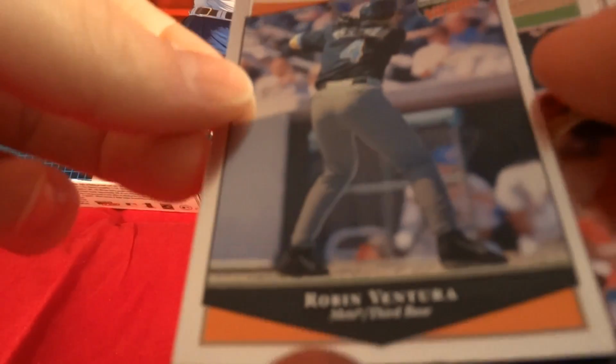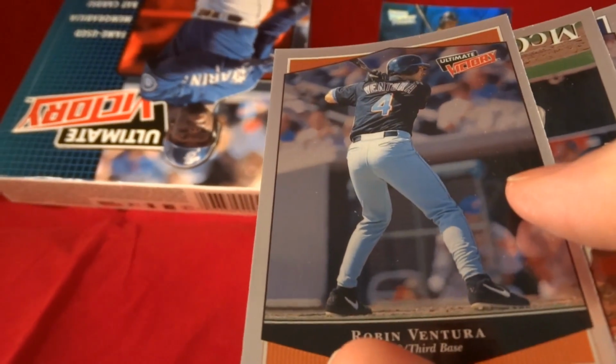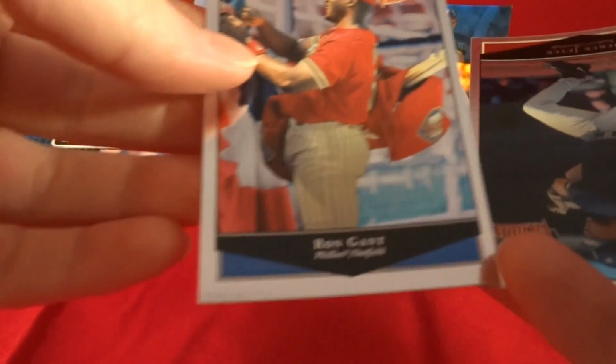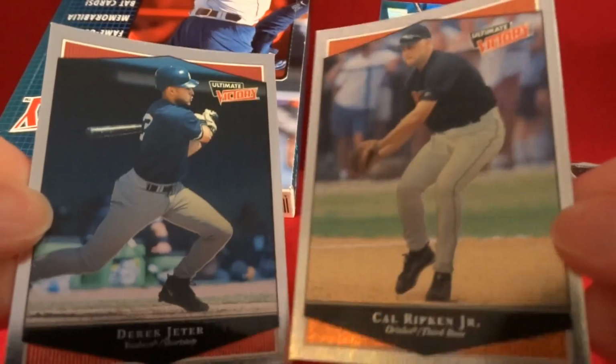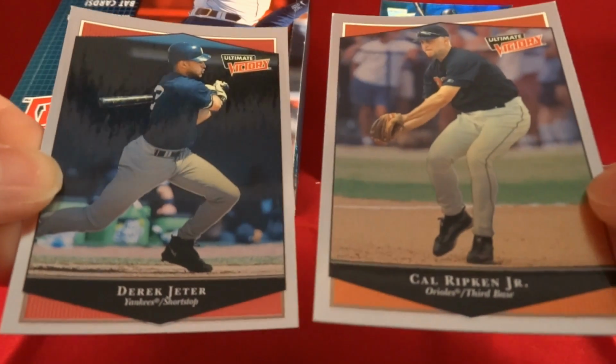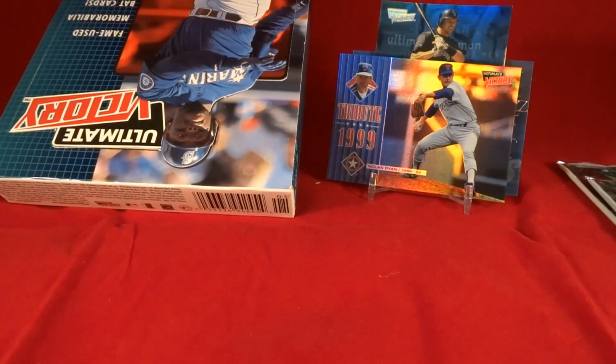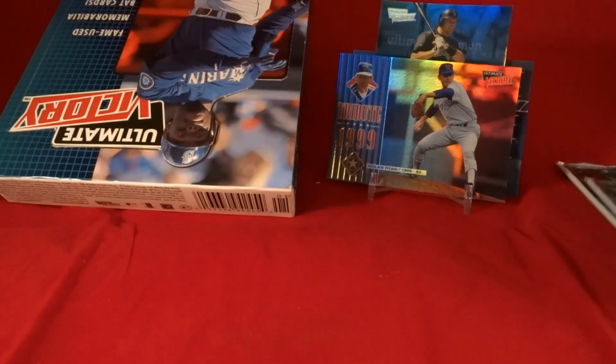Robin Ventura. Make sure we're focused here. Ventura, another McGuire. Again, that chrome insert. Ron Gant. First Derek Jeter, and first Cal Ripken Jr., who Derek looked up to, I believe. Pretty sure. Not bad. Derek was just in the league a few years. That's kind of crazy. Young man.